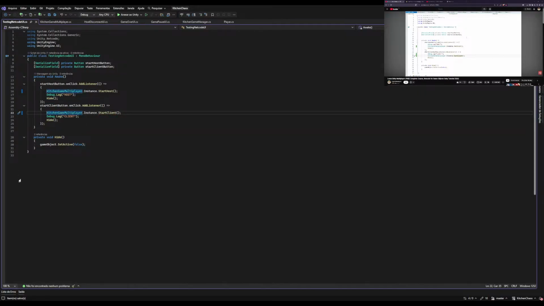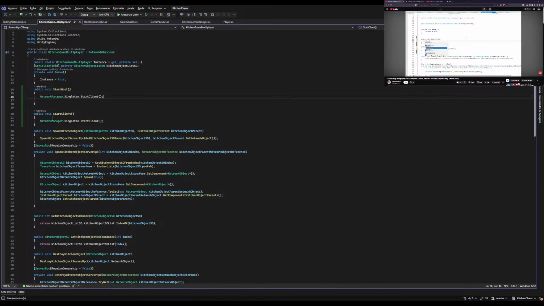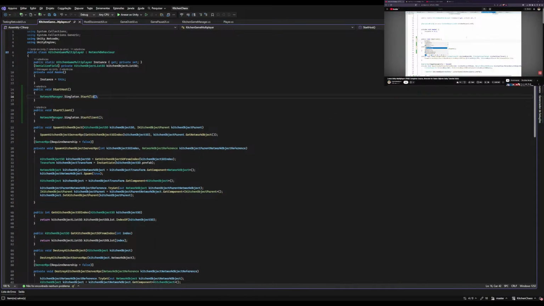Okay, so we go through those functions. Then over here on these, let's do the same thing. So network manager, the singleton, start the client, and on this one, network manager, singleton, and start the host.